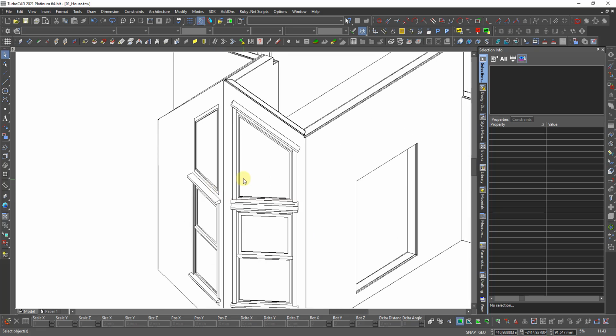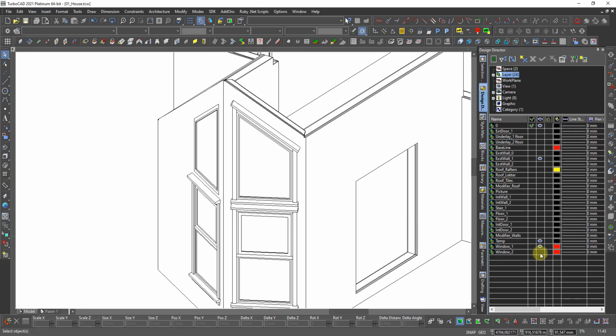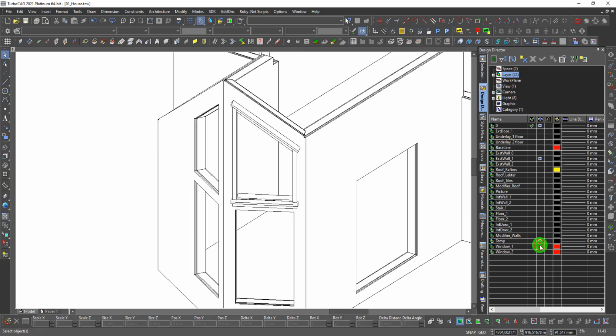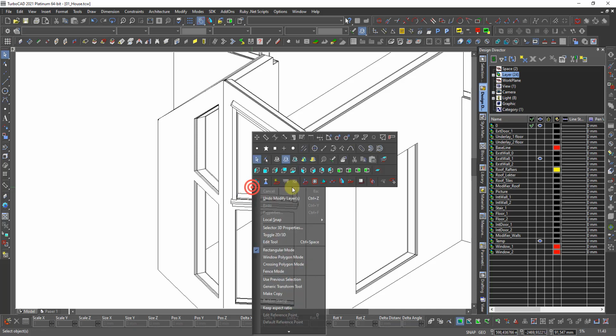Then I take off the window again. The window, that is the temp. That's the one I want to see. I see it from the top. Oh, there.